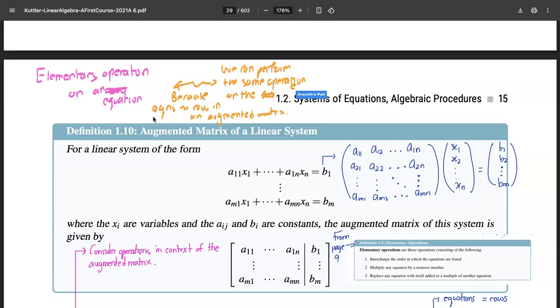So we'll give this same operation that we can perform on the row the name elementary row operation. In terms of ideas, they are exactly the same. The only difference is that elementary row operations are performed on rows, which we get from the equations, but elementary operations are performed on the equations directly. So this is telling us what I just told you, and this point is important.